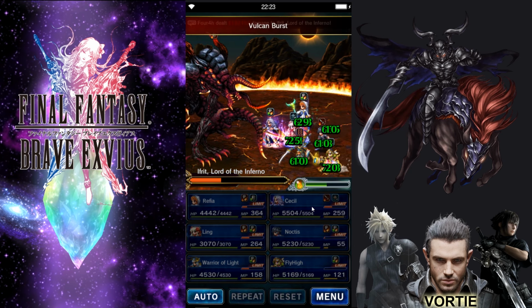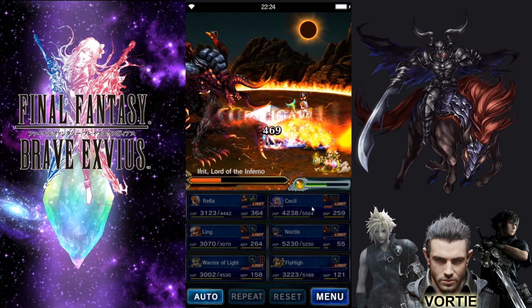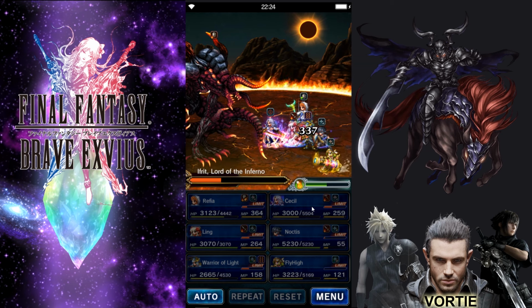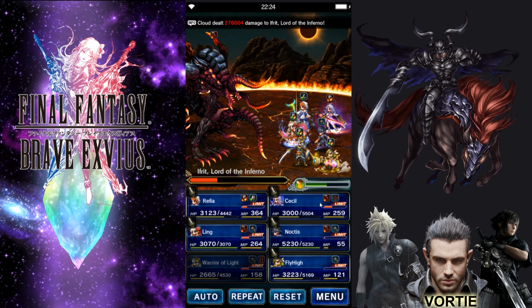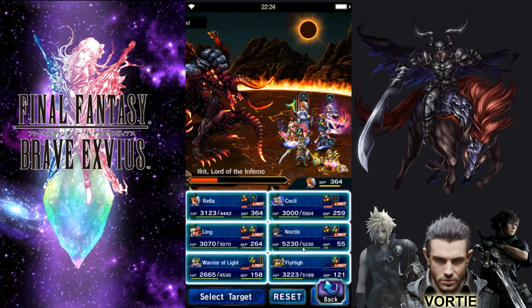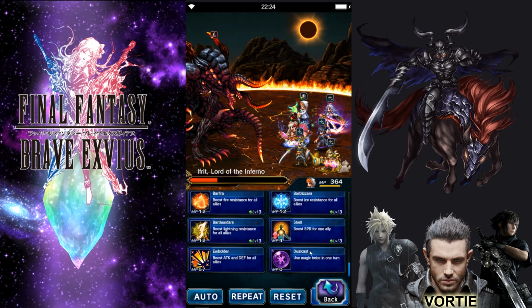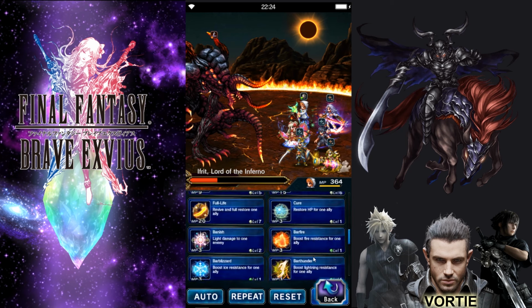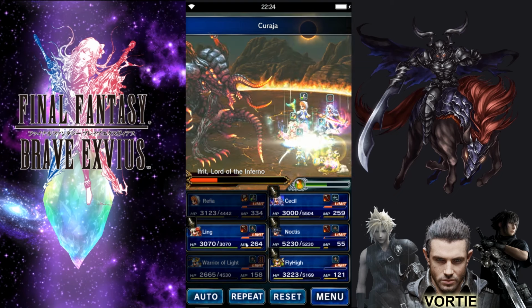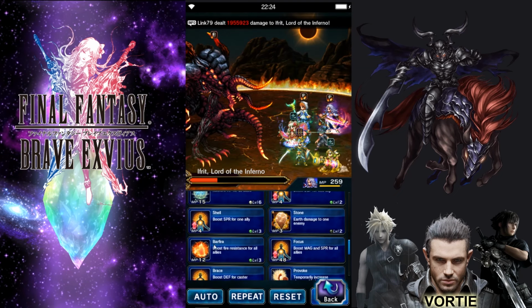I prefer this strategy a lot more than the Bushido Freedom, because Bushido Freedom removes everything off of you. In this case, I get to keep all these buffs on for a really long time. Wow, really? They just did a bunch of melee attacks? Wow, bro. I'm not going to worry about Warrior of Light this round, because I don't need him. So I'm going to... Nope. Kiraja. Really, Vortie? Nope. Wow. Kiraja. Okay. Fire buff.